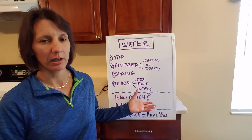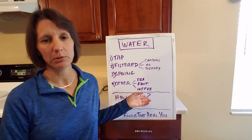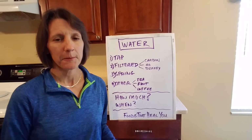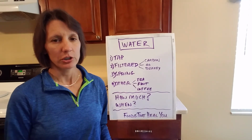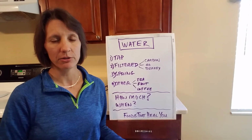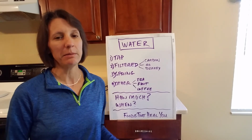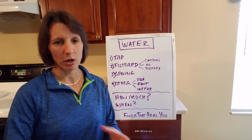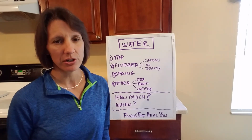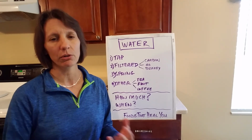But let's say you drink some tea and you make a smoothie with almond milk, as you can see here, those are going to go towards your water intake. So you really got to find balance. For example, if you're 150 pounds, that's 75 ounces, so maybe 50 ounces of water. Get your water bottles, measure it all out, and then knowing that maybe the other 25 ounces is going to be almond milk in your smoothie, or water in your drink, or tea, or something like that.